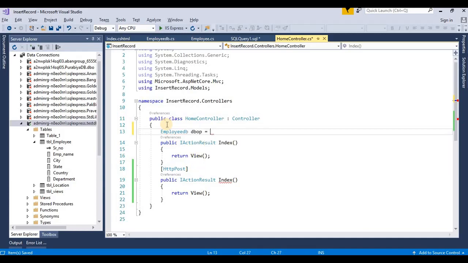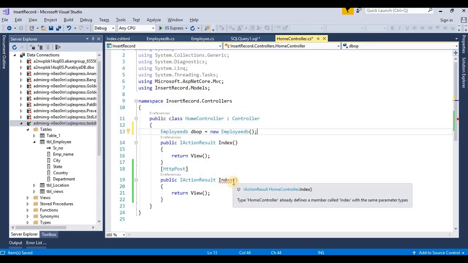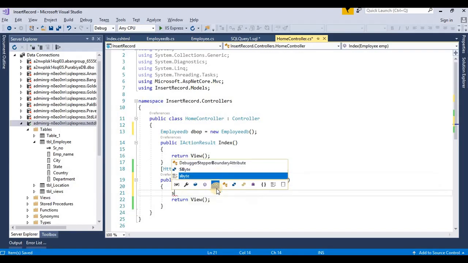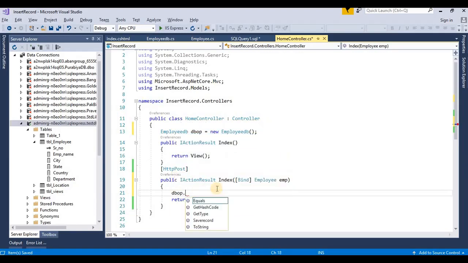It's dbop is equal to new employee DB, and then take here a parameter for this, Bind employee, and here we create an object. Now it's dbop dot save record, then pass this object here.